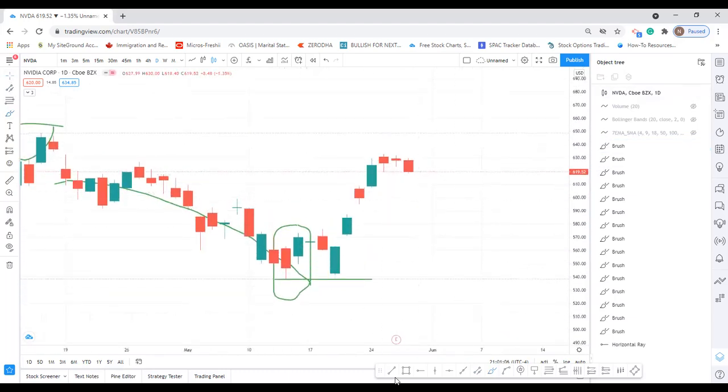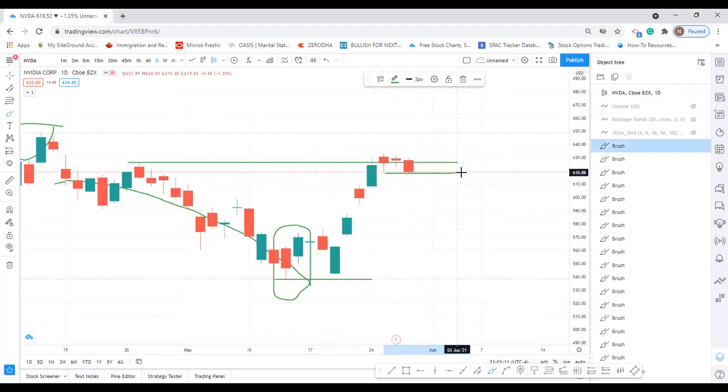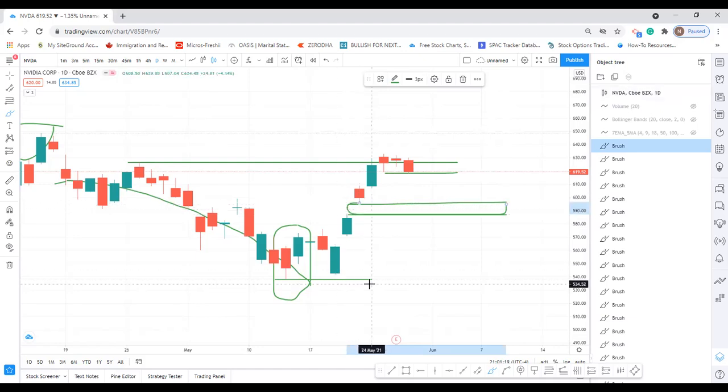Now if you see here, there is an important resistance area here. Anyways, the price gave a closing below here, so you will see the price coming down to fill this gap, probably tomorrow or the next week, right? Because the price is coming here. So if you want to get in, you buy above 632 or ideally 635. If the price closes above, then it's for the long term. Otherwise, the price is going to come down here. You will see the $590 level probably tomorrow or sometime next week.